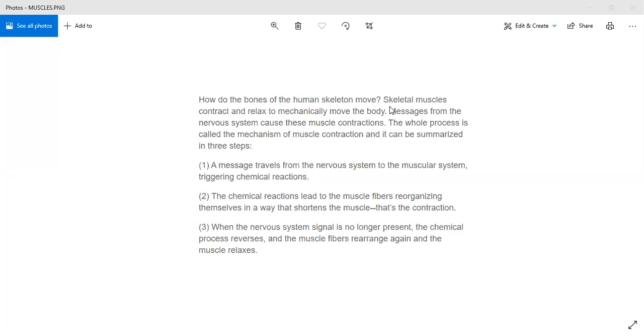So skeletal muscles, they are saying muscles which are present inside a body, they contract also. That means they do work also. They relax also. It is like a machine working for our body. You have seen the muscles. When we show the muscles to the other person, we raise our arm upward. So that part gets swollen. That is the biceps, and the part which is relaxing is known as triceps, which you have studied. We'll study the muscle topic here. So muscles contract and relax inside our body.